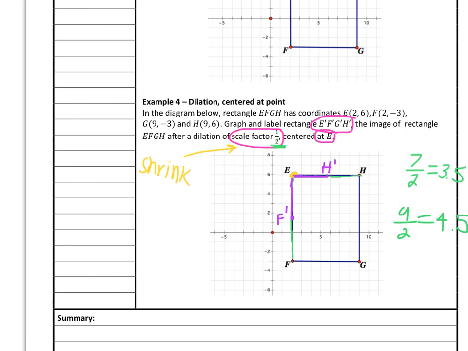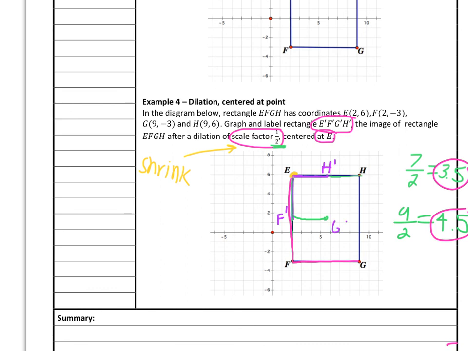Now, because it's a rectangle, some of you might already be saying, well, Miss Wesley, I know where G prime is going to go, and that's great. I'm going to talk you through the process, though, just so you can have it in case it's not clicking just yet. So if I have to figure out how to get to G prime, again, I have to count my original distance from the center of dilation. So I know I have to go down 9, and I have to go over 7. And thankfully, I already cut both of those numbers in half from over here. So I know that I really should walk down only 4.5, because that was half of 9. 1, 2, 3, 4.5. I'm going to go over 3.5. 1, 2, 3.5. So I'm going to put a dot there. That's going to be my G prime.